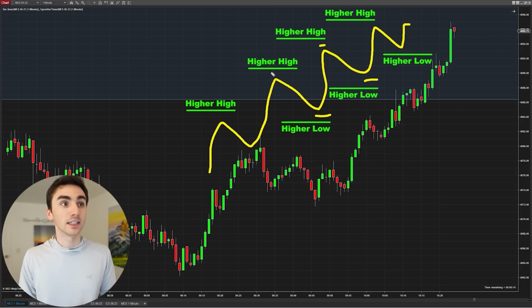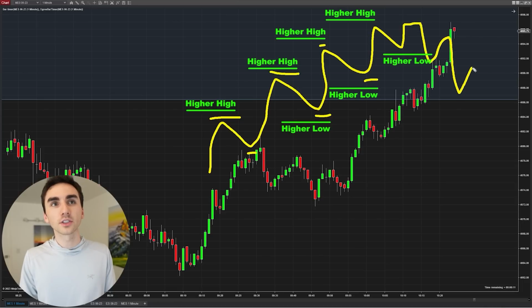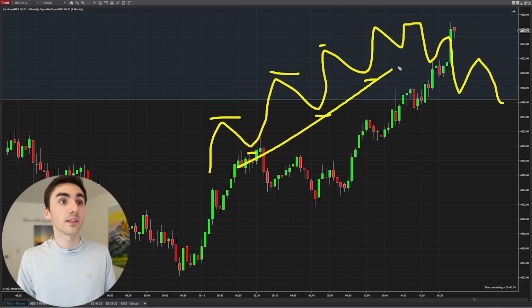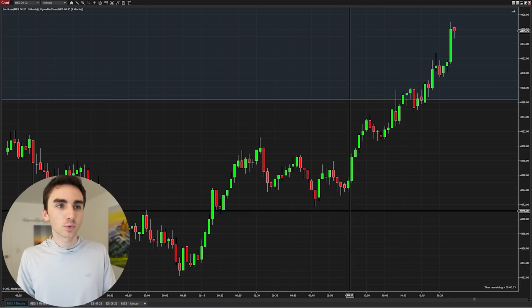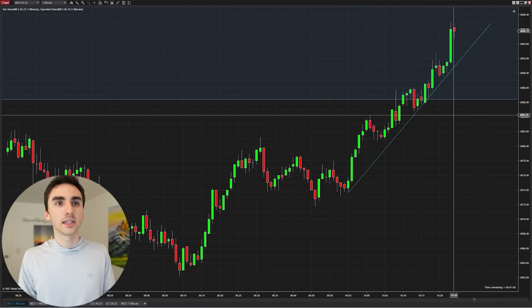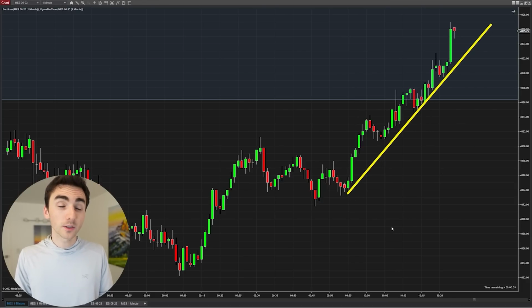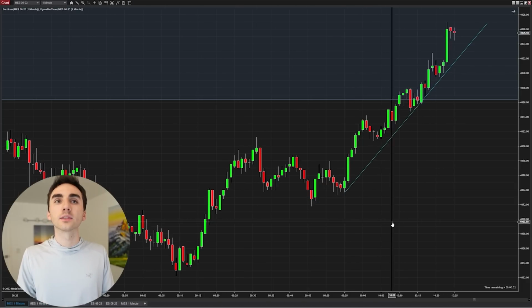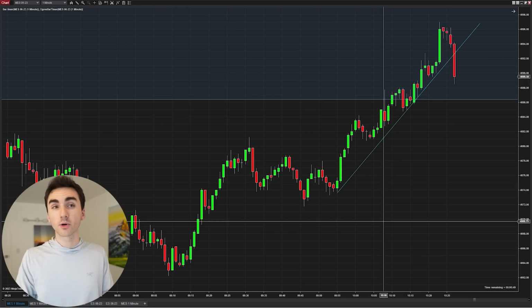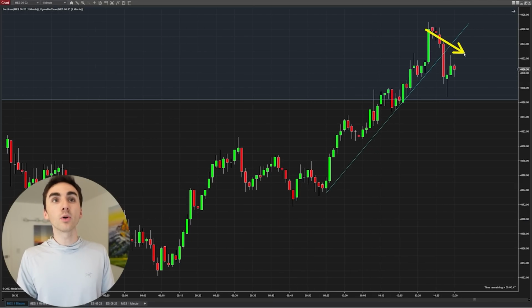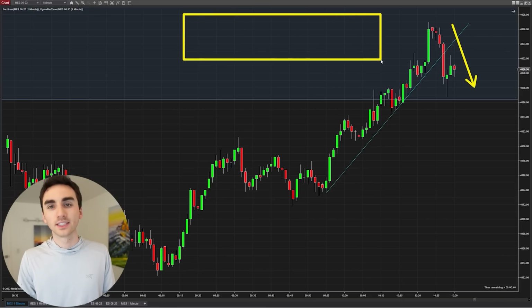Every swing in the market is just making a stair step pattern. It's just consistently going up. Eventually that'll switch, and you can see then you'll start to say, okay, this uptrend is broken. And an easier way to confirm that as well is just with a trend line. It's just saying, okay, here is the current uptrend in the market. It's clearly holding this level right here as support. And so until that is broken, I am going to assume that the market is in an uptrend. And now here, the uptrend is broken. And so that is step 2 of our process. We have the uptrend is broken at our resistance level.